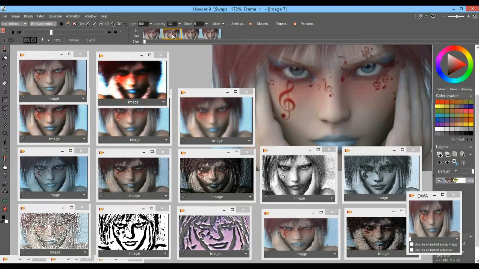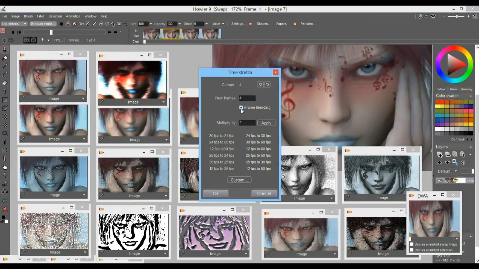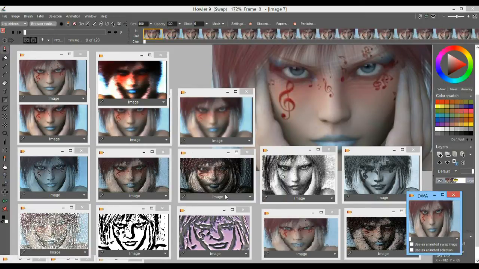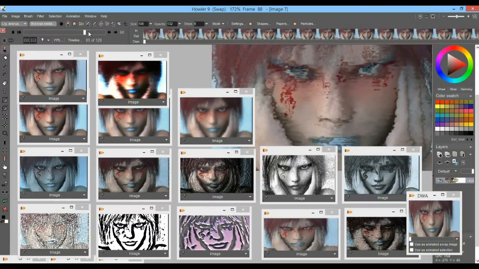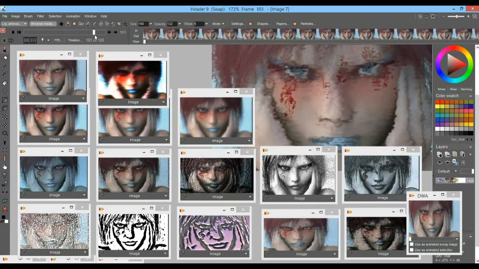So I'll say again time stretch, but this time with the frame blending. How many frames do we want? Total 120, same thing as before, but this time with frame blending. Let's go. And so now we actually see a gradual transition, right? Because we're blending from one frame to the next frame.